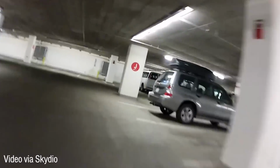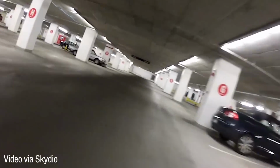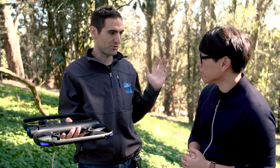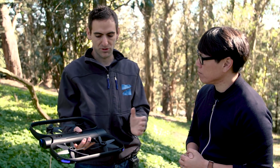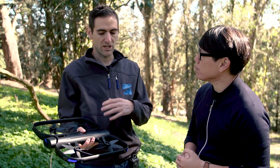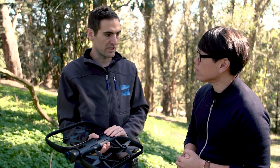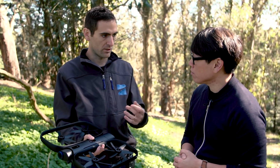Something like a sonar, in the best case, is going to give you sort of like a very noisy 1D measurement of where something might be, whereas vision gives you the complete understanding of the world. It can tell you how far away things are, but it can also tell you what they are and what they might be doing. The challenge is in extracting that information and making it useful, but that's really like a software algorithmic challenge.